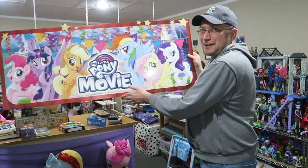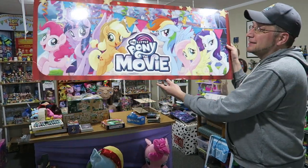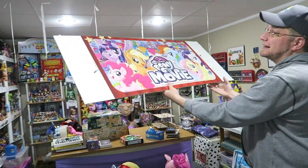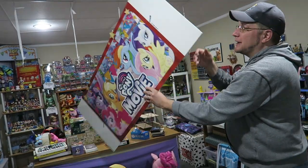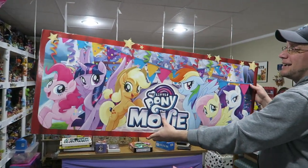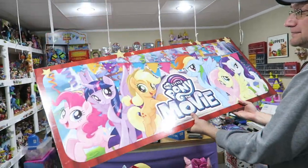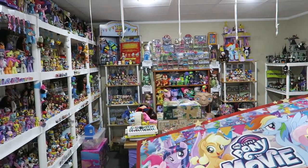This is an authentic Toys R Us My Little Pony The Movie display sign — back in the day at Toys R Us this would hang over an aisle, and the other side was maybe for an end cap. We bought this fairly recently and it wasn't very expensive at all. It's way bigger than we thought it was going to be — I was picturing something narrower and not as tall. By the end of this series we're going to find a place to hang it.